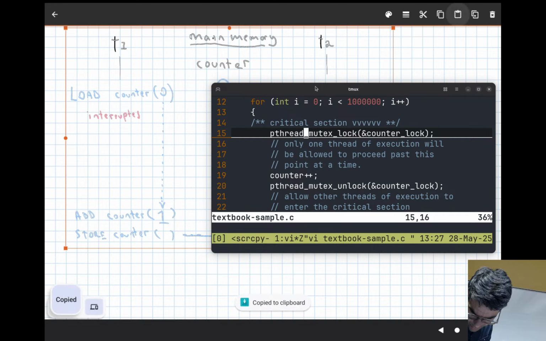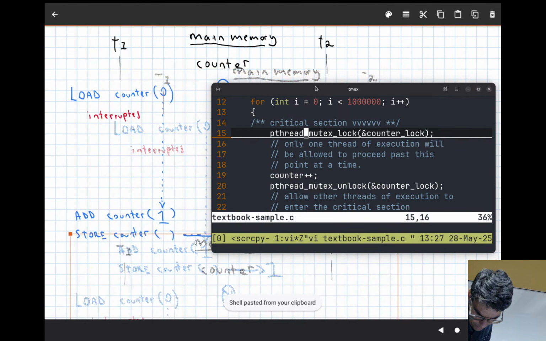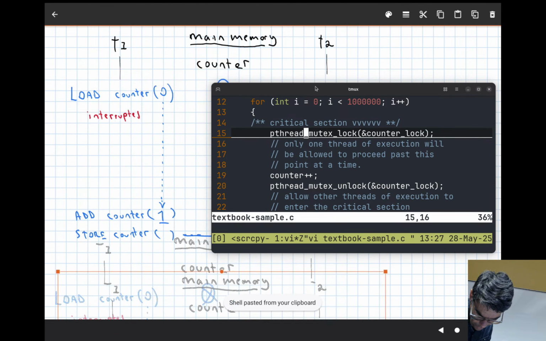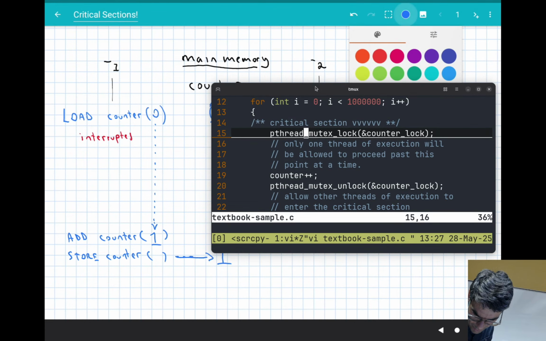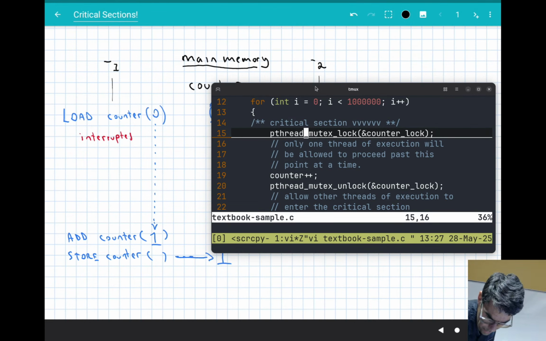And I'm going to paste it. I'm going to move it down here. And I'm going to fill in the blanks. We've got thread 1 and thread 2. Thread 1, when it enters our critical section here, is going to acquire a lock. It's going to lock a lock.